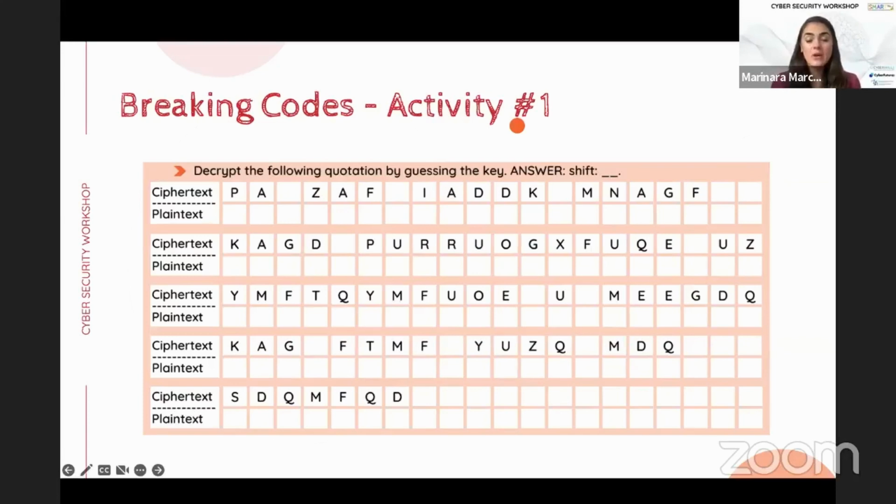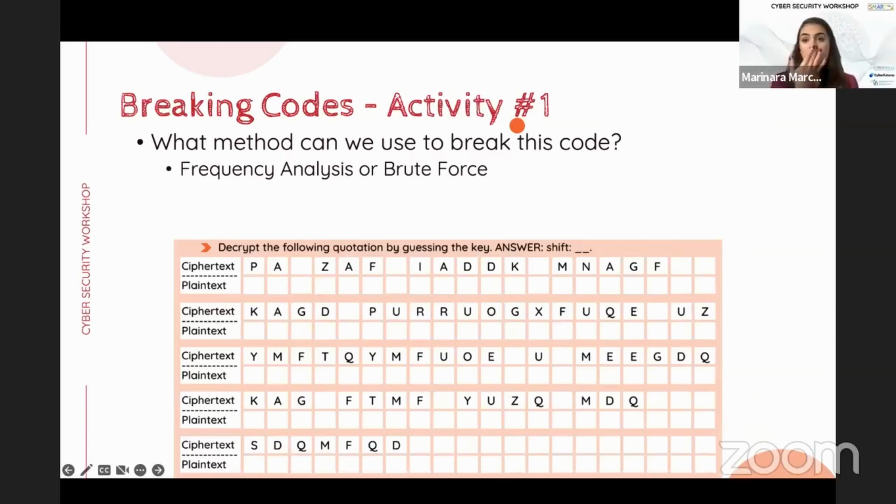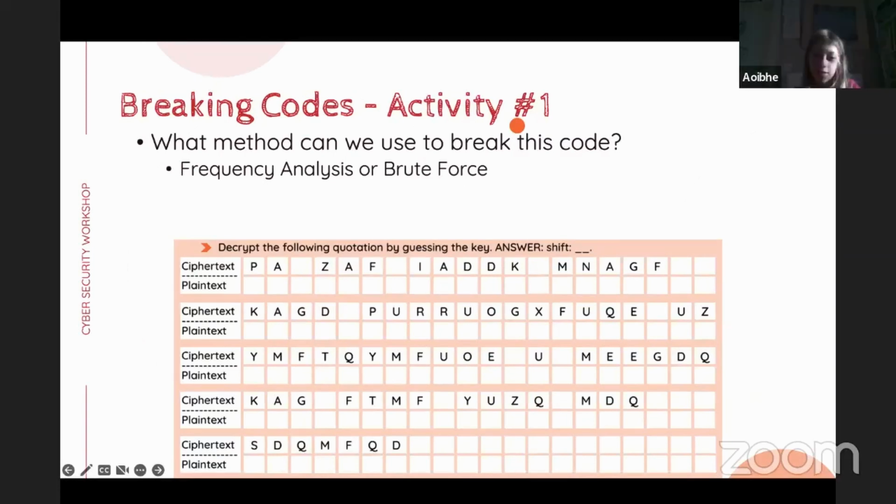So this is an example of an encrypted message that we do not have a key for. So we don't know what the shift for the Caesar cipher is. Any ideas which method could be suitable for us to use here? Would frequency analysis be useful, or should we just go for brute force? What do you think? Yeah, Evie? Well, to be honest, I'd go with frequency analysis. Yeah, why is that? I just think that it looks simpler by a long shot.